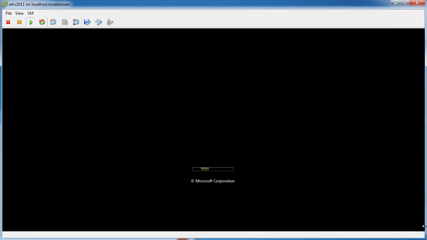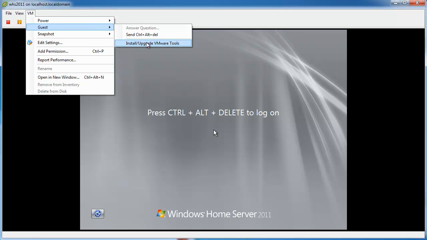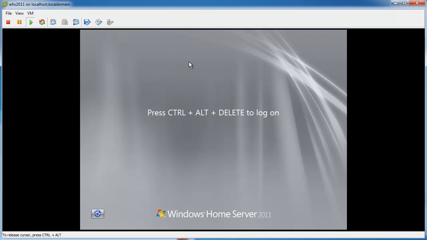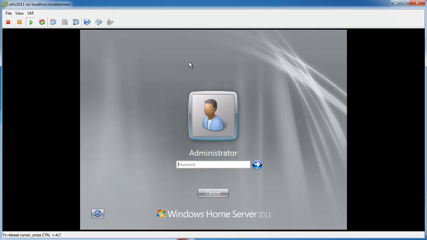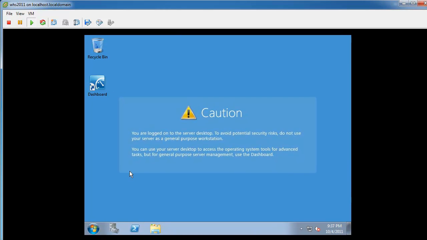Next, I'm going to want to set it so that the clock is synchronized with ESX. You might remember I mentioned that when I turned off clock sync in Windows. Now let me point out, to get Control-Alt-Delete to work, you can do VM, guest, send Control-Alt-Delete if you forget, or you can click here and hit Control-Alt-Insert, and it issues Control-Alt-Delete to the underlying machine. Okay, so I'm logged back in. Had some password issues there, but I'm all set now.